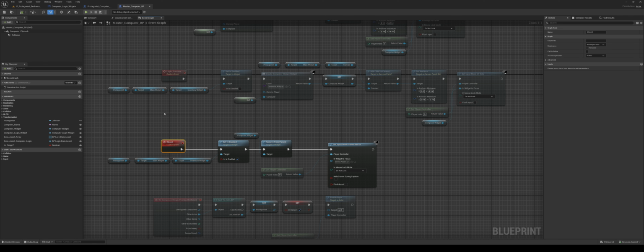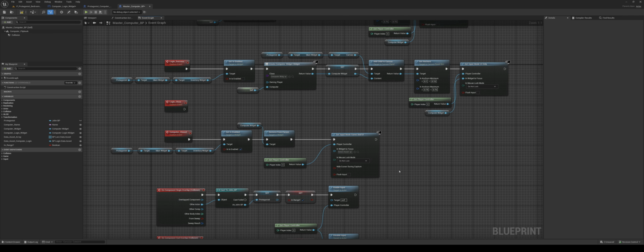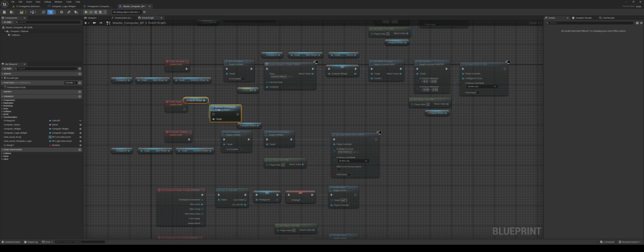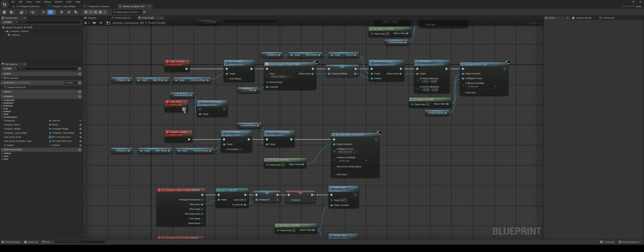We need a close. No, login, close, computer, close. See what happens.